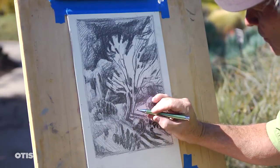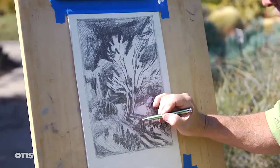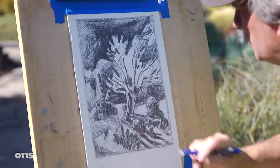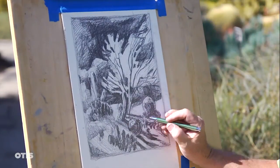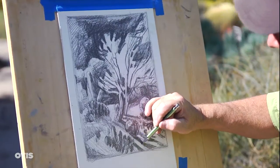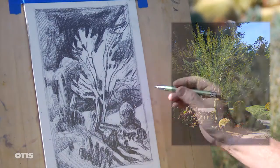Do the same thing here. If I want to draw a little flower, I'll draw little shapes like that. I want to keep that edge. Condense it down here and then attach it to the shadow. Make sense? And then pull the shadow back there — see, everything goes like that again.